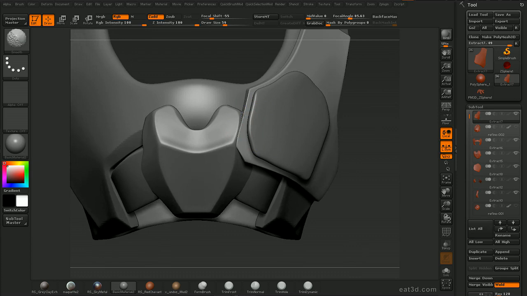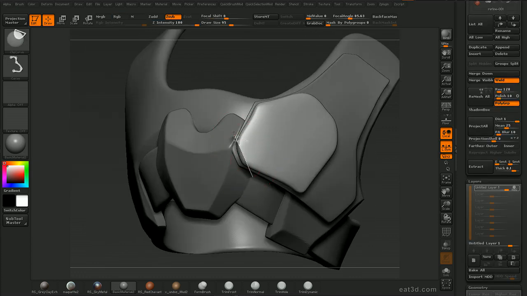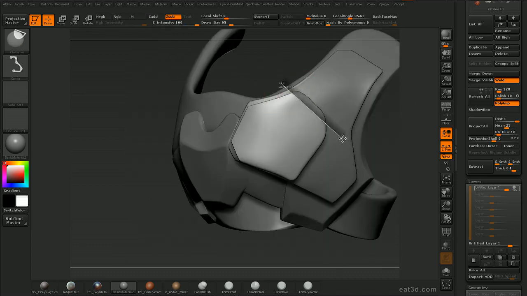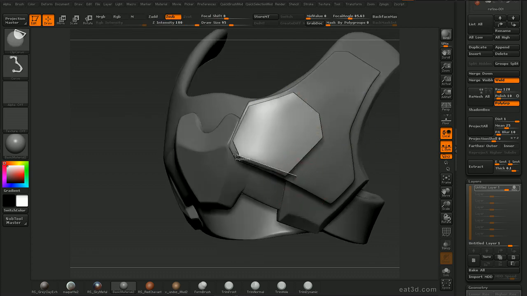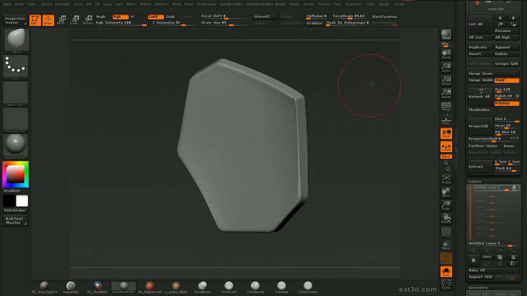Alright, so now we can go ahead and clip the chest plate using the same technique. Just kind of going around the fringe of the mesh and cutting away the areas that we don't need. And then I want to go ahead and relax the polygons on the mesh.